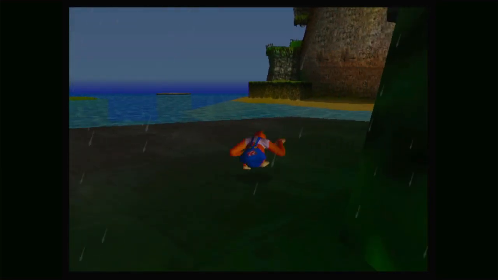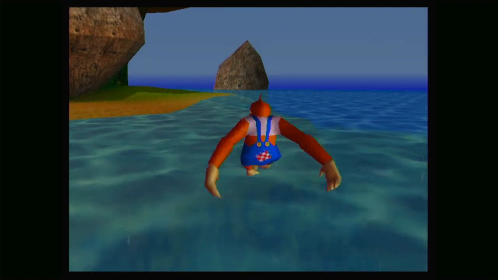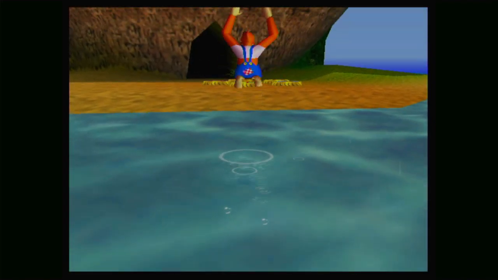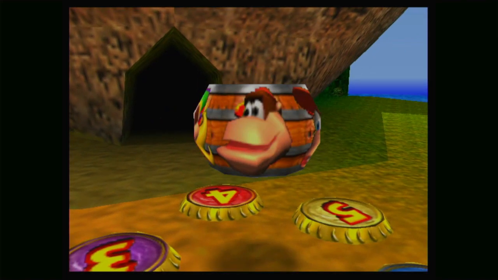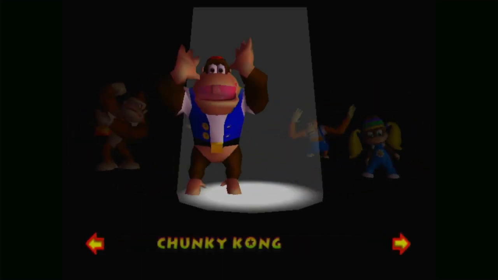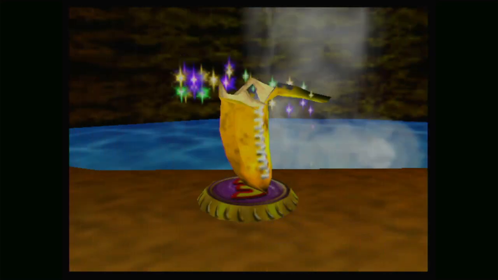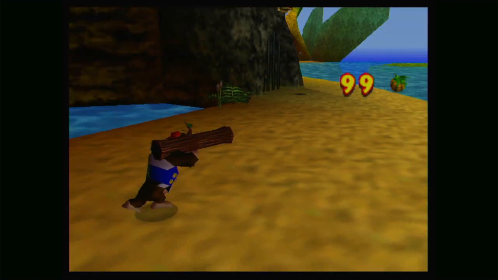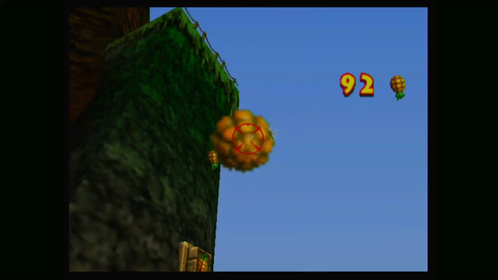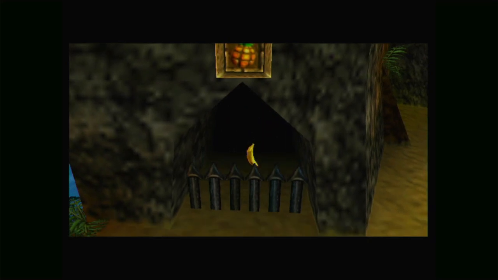Instead, let's go back across the mainland and take a look at the other worlds that we have to finish up. Especially because... Oh, I'm underwater. Especially because we have Chunky, and also in Jungle Japes we have Tiny and Lanky as well. Let's switch to Chunky quickly though, because if we go to the number 3, which isn't directly where we need to be, but it's pretty close. If we go over this way, we saw earlier that there is this cage over here that we need to shoot with a pineapple. So let's open this up, please, and get another free golden banana.